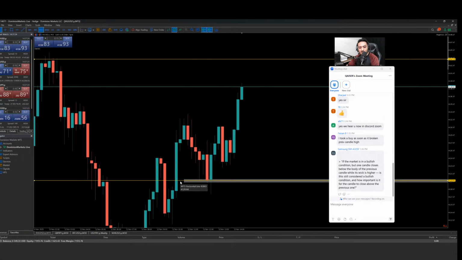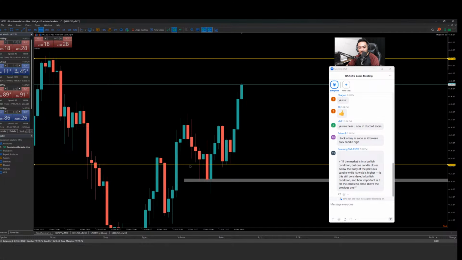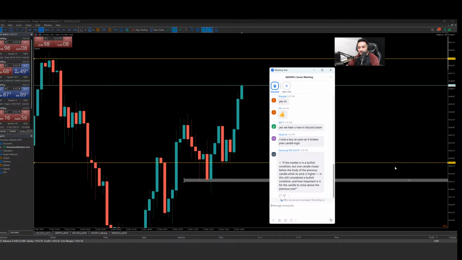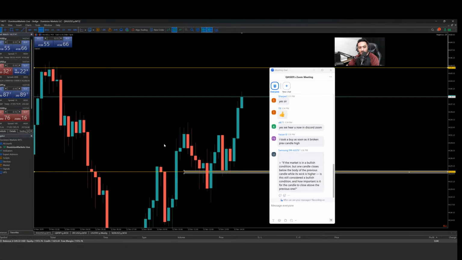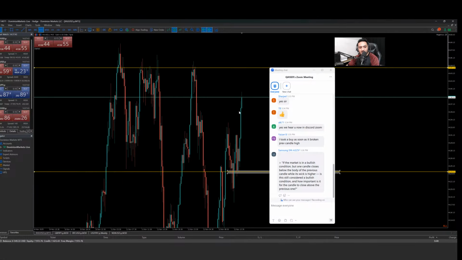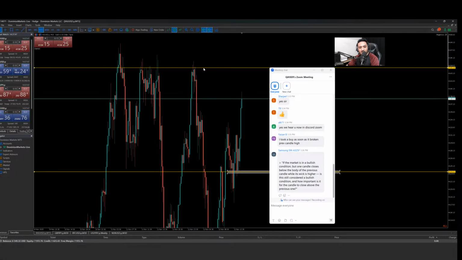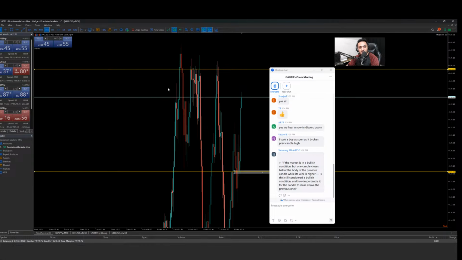Okay, I think so. I'm going to take the current support area, this one, and the other one is a support, and we are heading towards the resistance on the left hand side. Wow, look at this one. I'm going to get this. Wow, a lot of rejections here. Damn, look at this one.